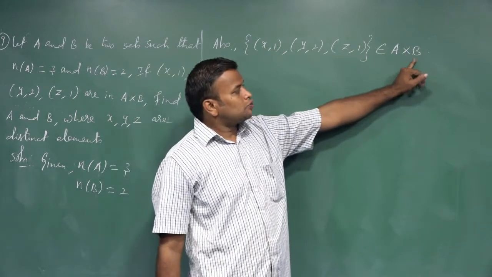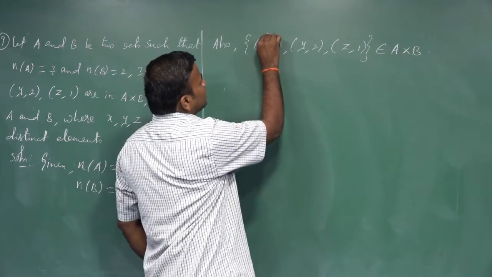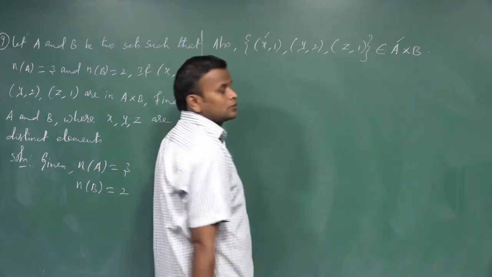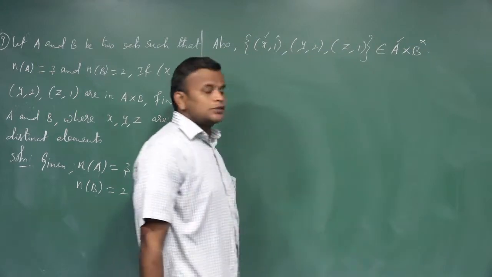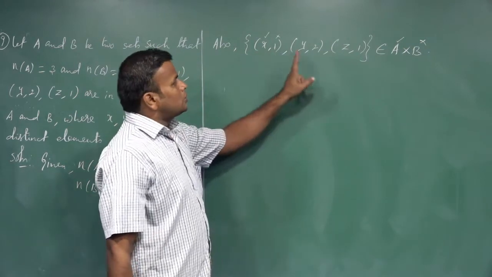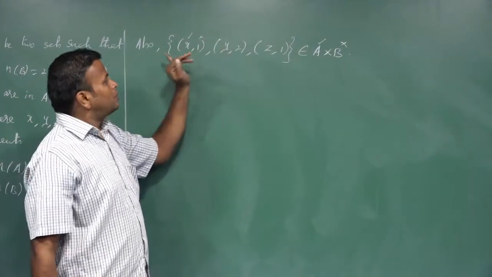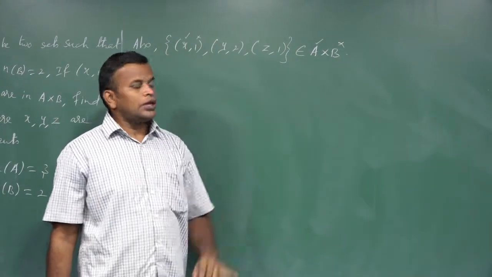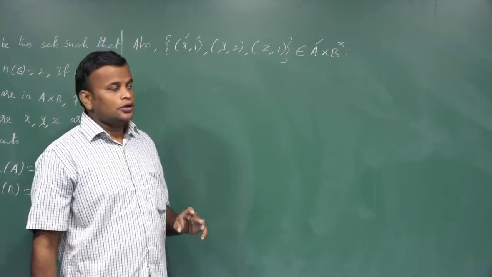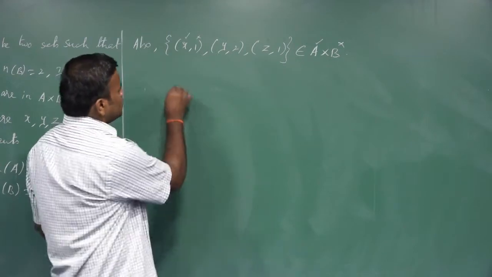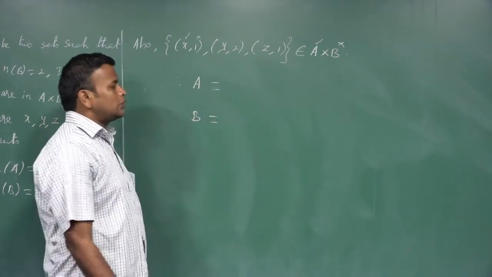So the nature of A × B, in the ordered pair, is always that the first element lies in the first set and the second element lies in the second set. The pairs with 1 and 2 are given. Many pairs can come, but the pair with 1 is given and it belongs to A × B. Now to find each and every pair, we come to the conclusion. Therefore, A contains how many elements and B contains how many elements?